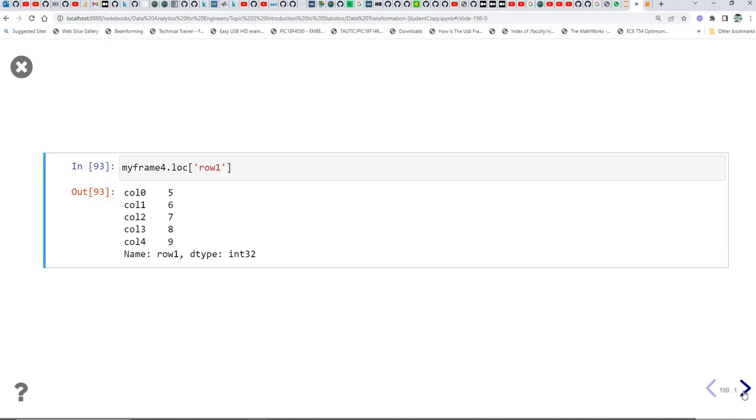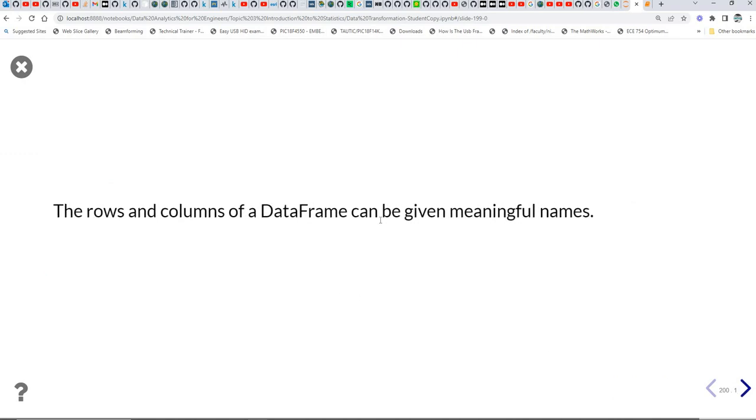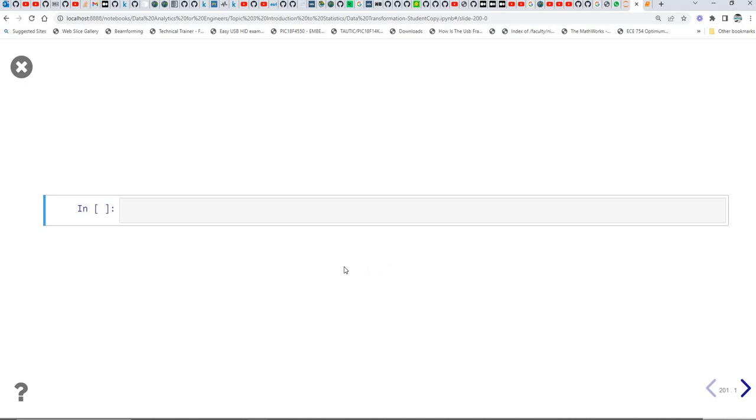The rows and columns of a data frame can be given meaningful names. We have done this before, but let's do it again. We specify myFrame4, use the keyword index, and then name. In this way we can assign the name. So we can put as rows.